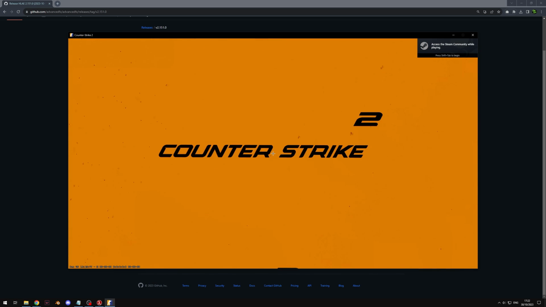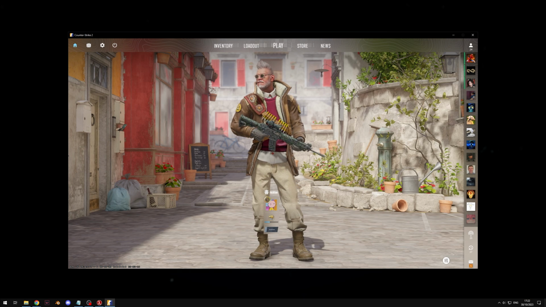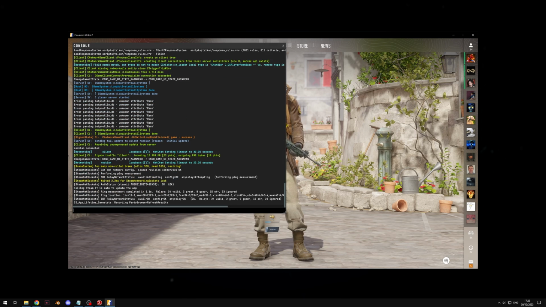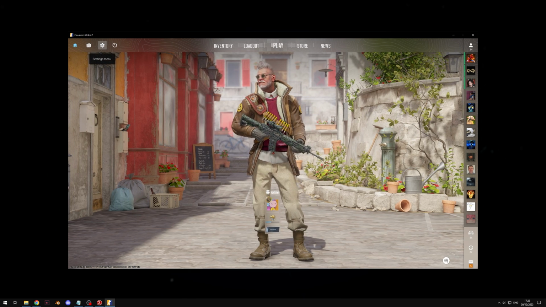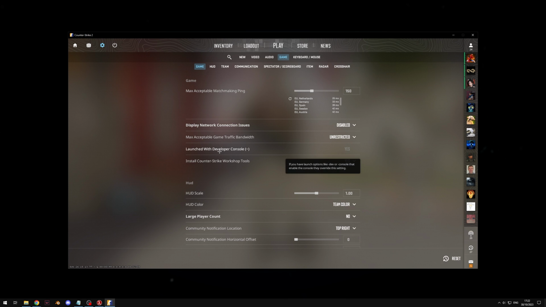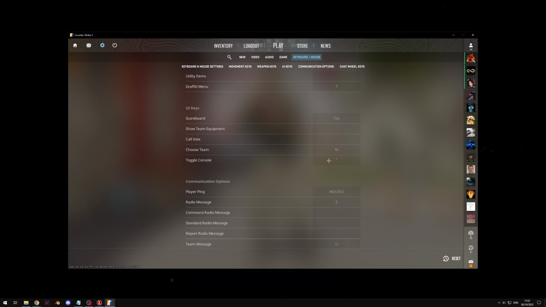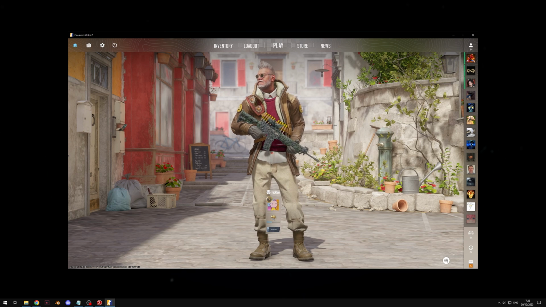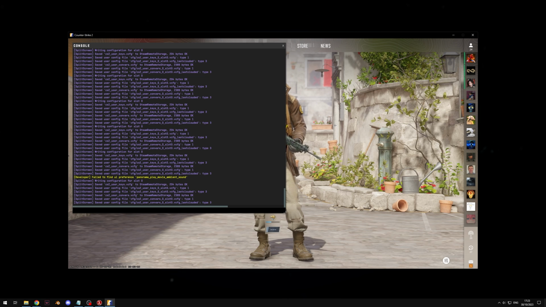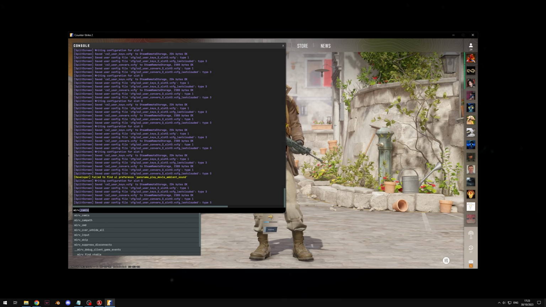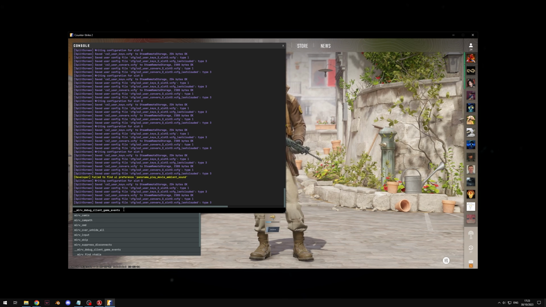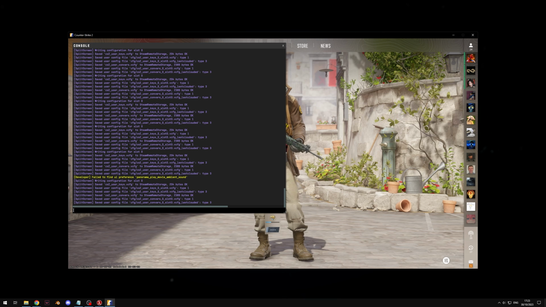You'll see it will start to launch CS2, and as you can see, CS2 is launched. To check that we've got HLAE installed, make sure you open up your console. If you don't know how to open your console, in settings, game, make sure you have developer console enabled, and you may want to pick a key for the console. And then all you do is press that key to open up the console and just type in mirv, M-I-R-V, and if you've got these commands enabled, then HLAE is successfully injected, and you'll have access to the commands that you'll need for this video.